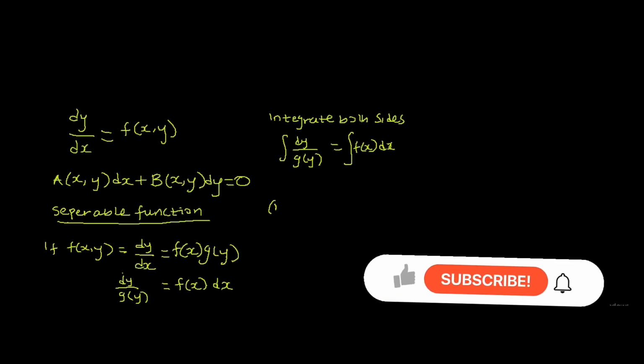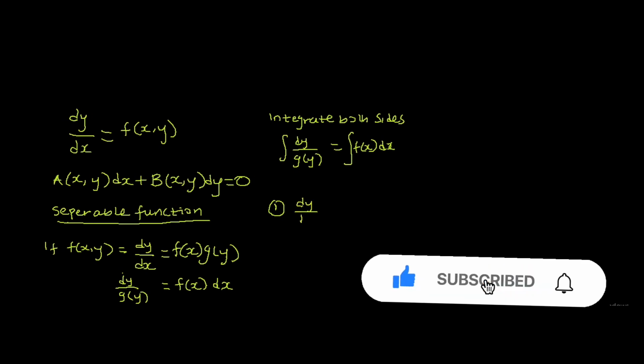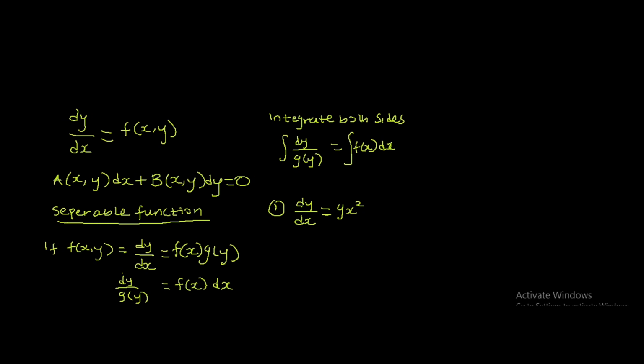Example 1. We are given dy/dx equals y x squared. Let's solve this kind of example. Let me ask, is this a differential equation? Of course it is, because we have our derivative, we have the dependent variable, and we have the independent variable. So that's one thing to note.